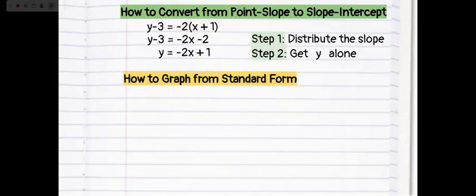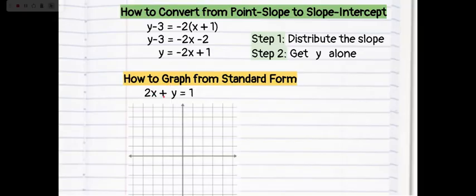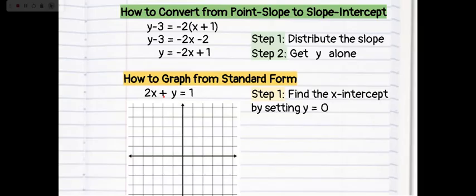Okay, so that's the easiest thing. How to graph from standard form. I used to have a lot of problems with this, but if it's in standard form, it's actually really easy to graph. So I call it the cover and solve method. Some people call it the intercept method. And the way you find an intercept means the other variable is set to 0. So to find my x-intercept, that means y would be set to 0. So it goes away, so I'm left with 2x equals 1, so that means x equals 1/2.